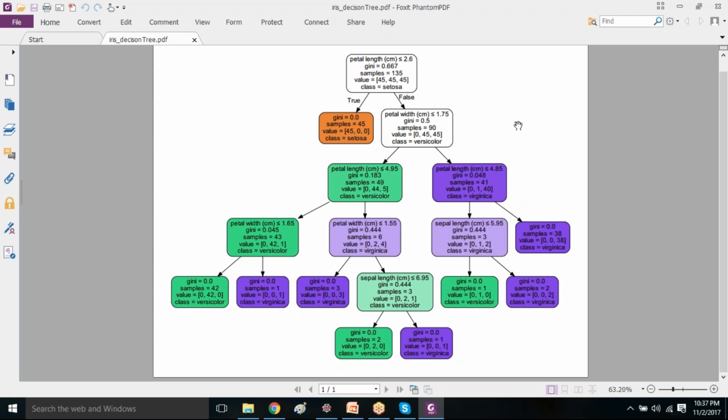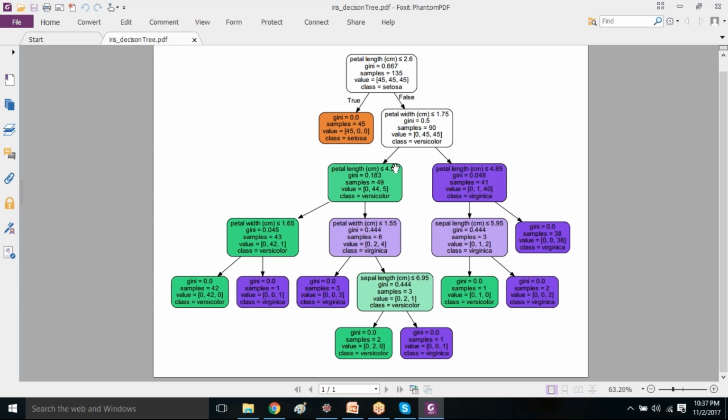Right now, how many levels are there? What is the depth of this tree? Five. 1, 2, 3, 4, 5. Now, if you have huge data, the decision tree knows nothing.